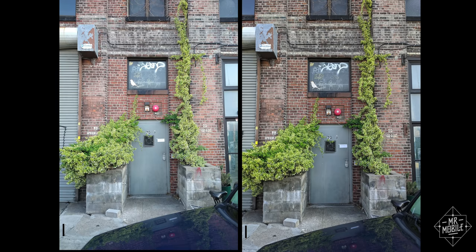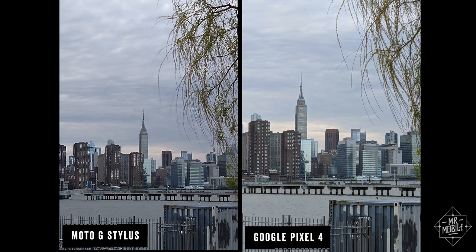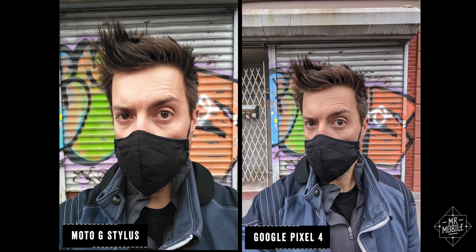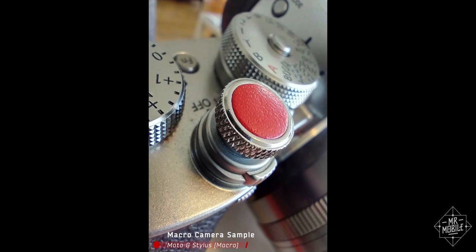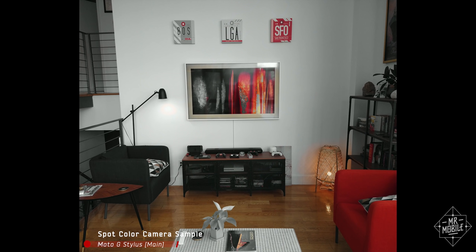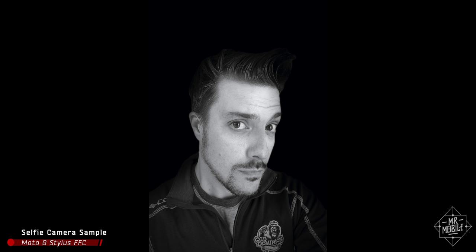While we're talking photos, Motorola has never been great at them. The colors tend to be off, the dynamic range tends to be lacking, the night mode tends to be bad. I think the company knows this, and so it tends to try to make up for that with toys like Spot Color and Cinemagraph and a bunch of portrait modes. I don't know, maybe it's because this camera's hiding the five extra quarantine pounds I've put on so far, but I like these selfies a lot more than I expected to. The real reason is the better edge detection and depth effect than I expect from a budget phone, particularly on the front-facing camera.